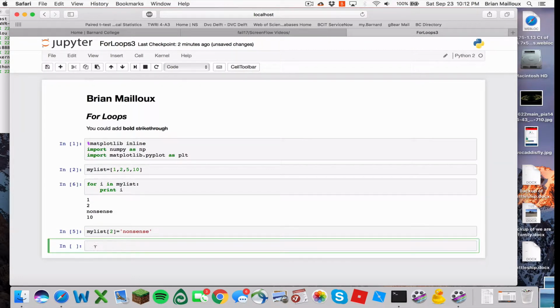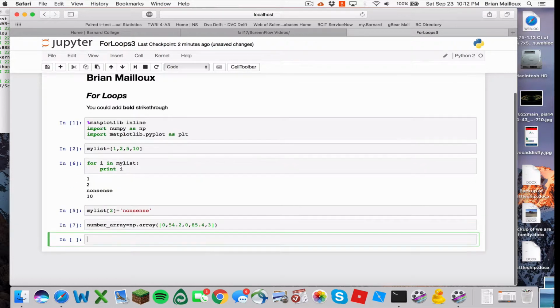But a lot of times you want to do for loops with numbers. So let's make a number array using NumPy. So np.array. And I'll put my numbers in: 0, 54.2, 0, 85.4, 3. So you can put any numbers in any order.